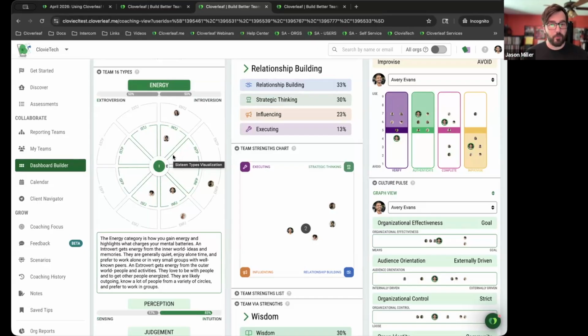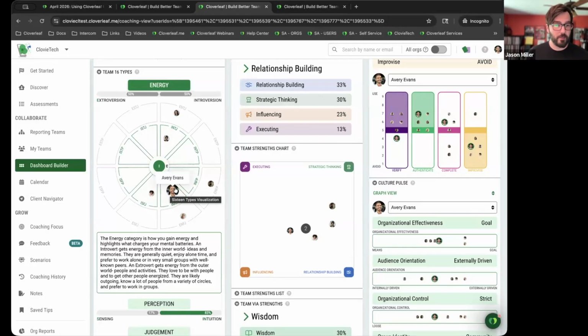So Avery, who represents the product team, is one of those introverted types. He's down here in the INFJ. He's likely, like his direct report Jordan is, a little bit more reserved, will reflect upon things during the meeting.